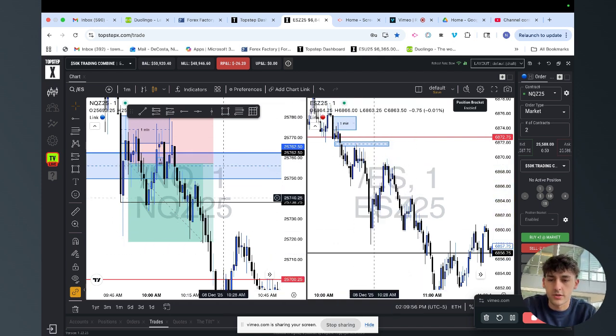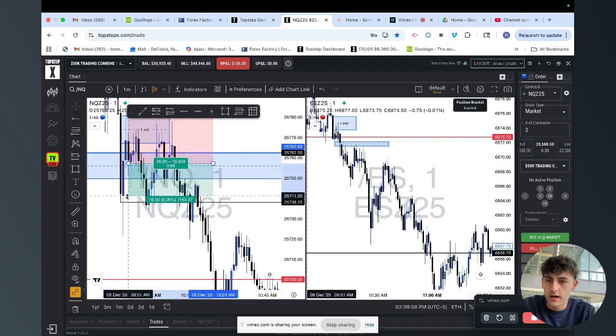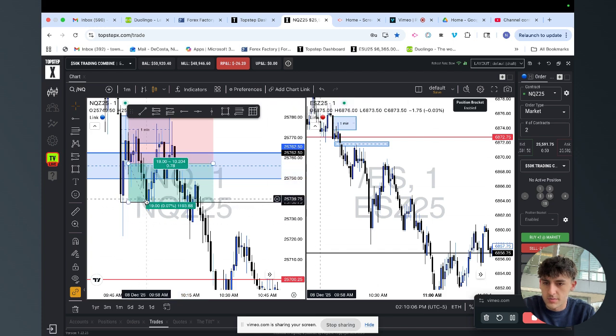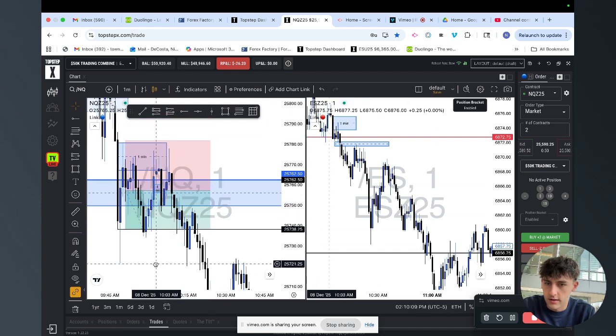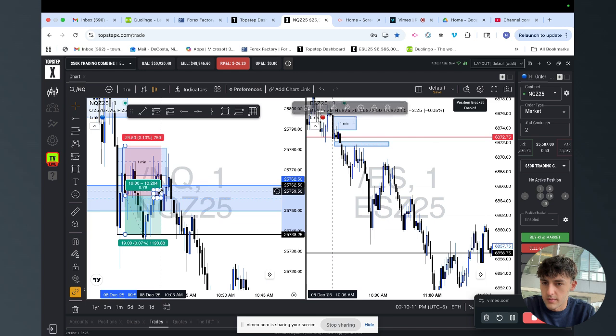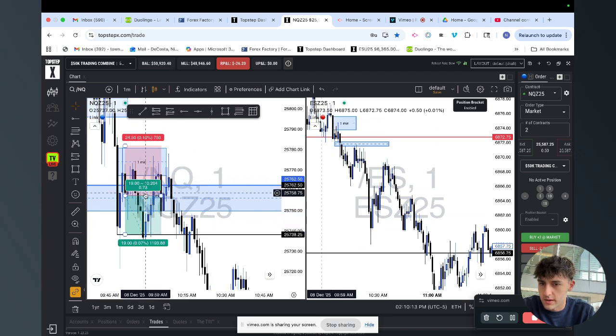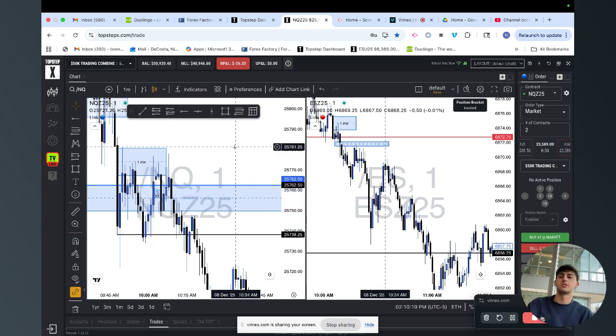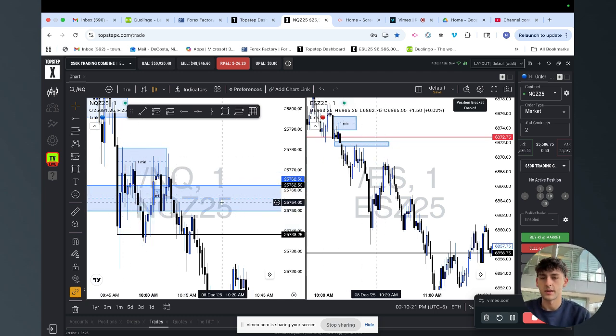Unless you scalped or took partials, like if you set your take profit something like this, where you're right here, and you just made money getting down to this low right here, you would need to be really high contract in order to make a lot of money. Like, take something like this type of 1-to-1. I don't know. It was a choppy day. I mean, look at this. Chop, chop, chop, chop, chop, and then we dump.